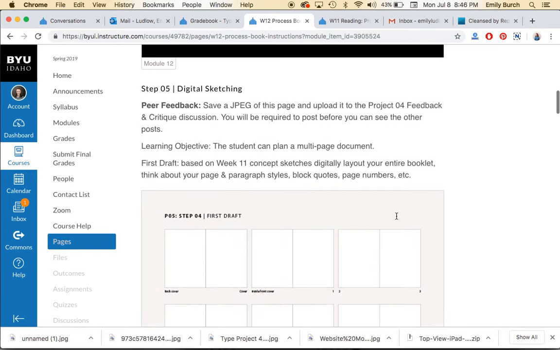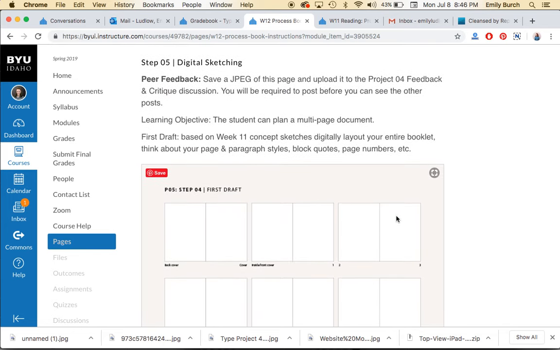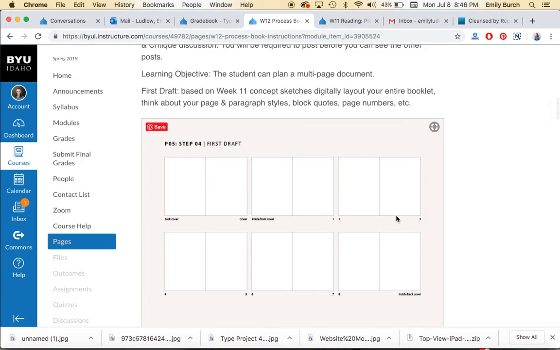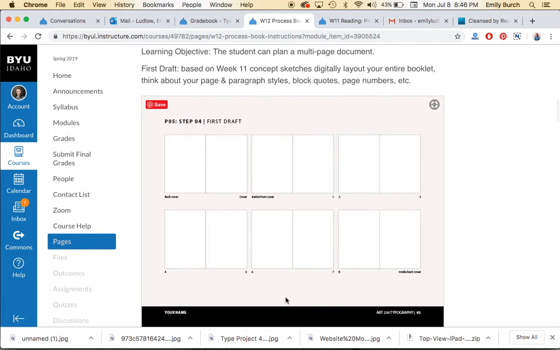Okay, so last week you did physical sketches of ideas for the layout of the book, how it could look from page to page, where text goes, where pull quotes go, where the photo goes, things like that. So this week we're taking that a step further and are going to be doing the first draft. This page in the process book is just a thumbnail overview of your whole thing. I would just start actually designing in InDesign, open up a document and start laying it out. I'll go over that in a minute, how I would begin that process.